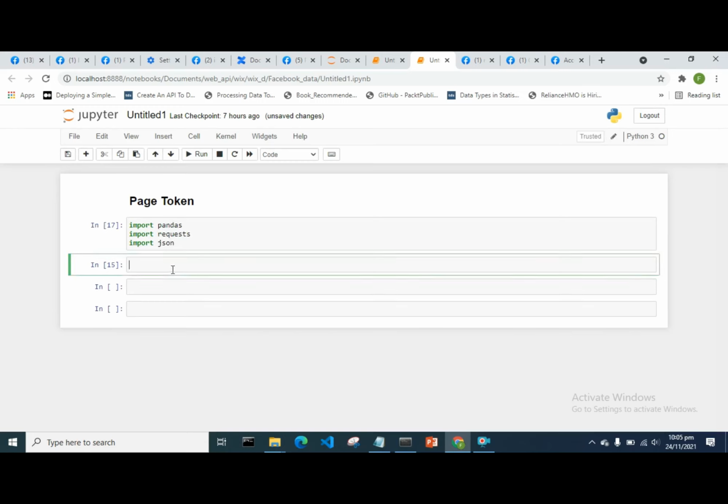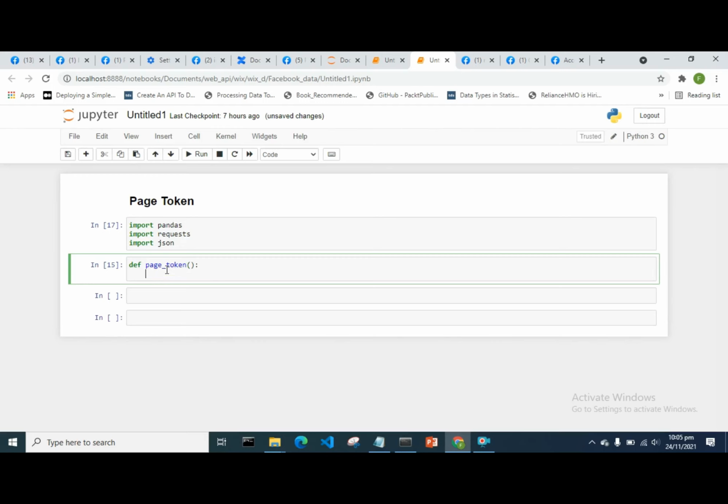So now, the next thing is let's create a function we're going to use. This is where we are going to put in a page access token and all the commands here. So now I've created this function. I'm going to use the requests library inside this function. Let me declare my URL. This is the URL that we are going to make use of, because that particular URL was what we used under the Graph API Explorer.